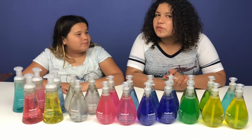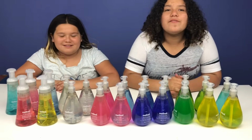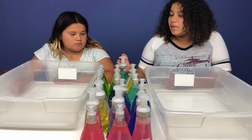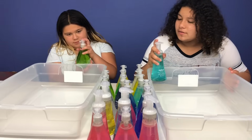Okay, so rock, paper, scissors to see who picks first. Rock, paper, scissors, shoot. Rock, paper, scissors, shoot. Oh, man. Okay, round one. Okay, guys, so Mom mixed them all up in the middle, and I'm going to pick. So I choose this one. It's called Juicy Pear. Juicy Pear. Lemon mint. Okay. You ready, Izzy? Yep.